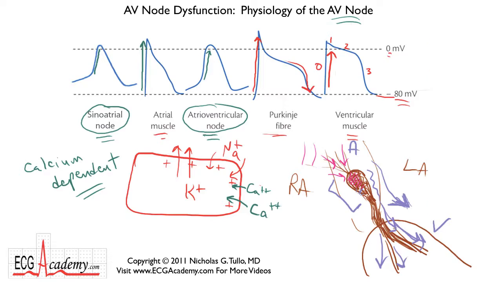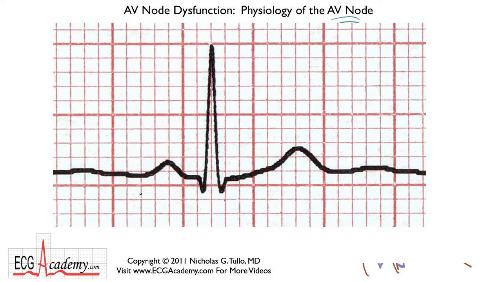How do we measure that? We measure it on the surface ECG as the PR interval. Remember, the P wave represents atrial depolarization. The PR segment is usually a flat area that you can see after the P wave and before the QRS complex. The Q wave, this is a nice Q wave here, which is a downward deflection. The R is the upright, and the S is a negative deflection after the R wave. And then, of course, you can see the T wave. There's an ST segment here that we'll talk about in future lessons. But let's just talk about the P and the PR interval.